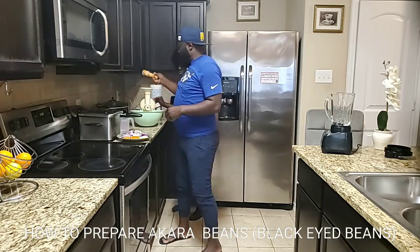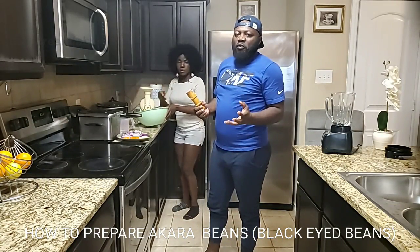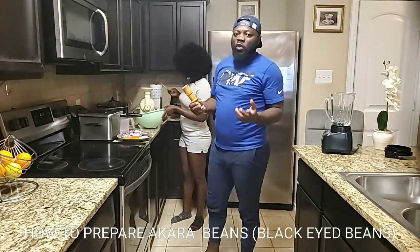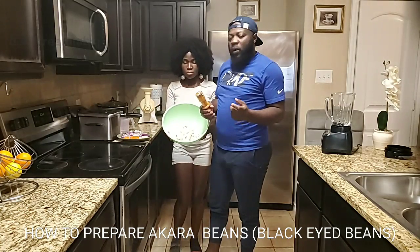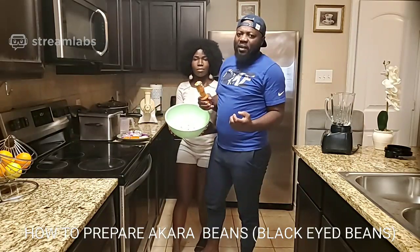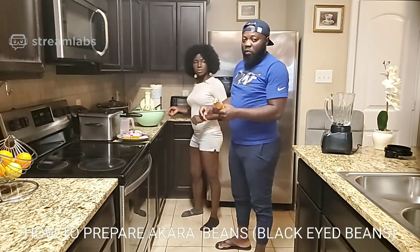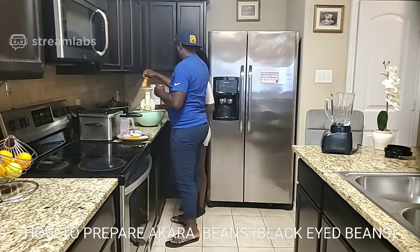The reason I prefer to do it this way is because I want us to get a very, very good texture. When you get a good texture, you have good balls. Because when you use water, I'm avoiding using water as much as possible. When you use water, it doesn't look so good in the inner part. So that's why I've decided to put in all efforts to make sure that we can blend it without the use of water. That's it. Keep watching.